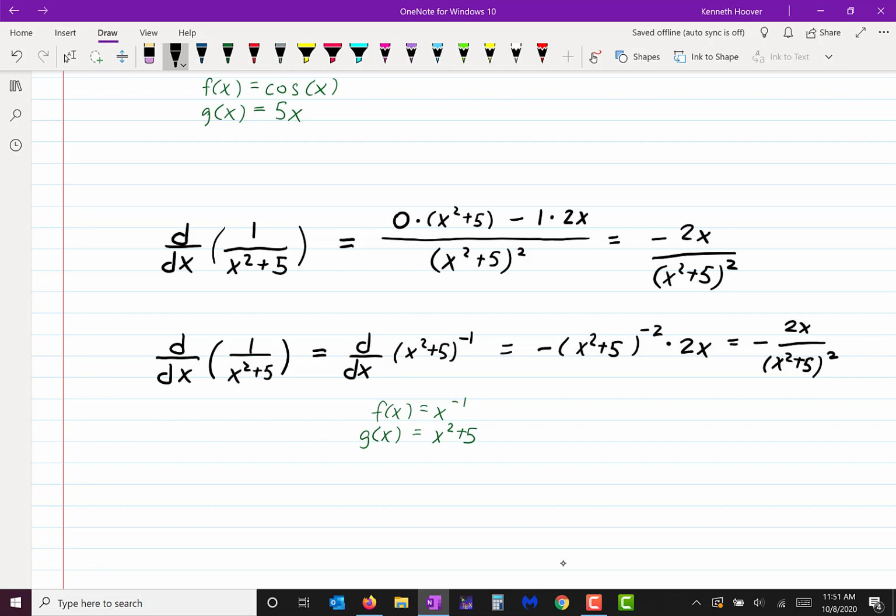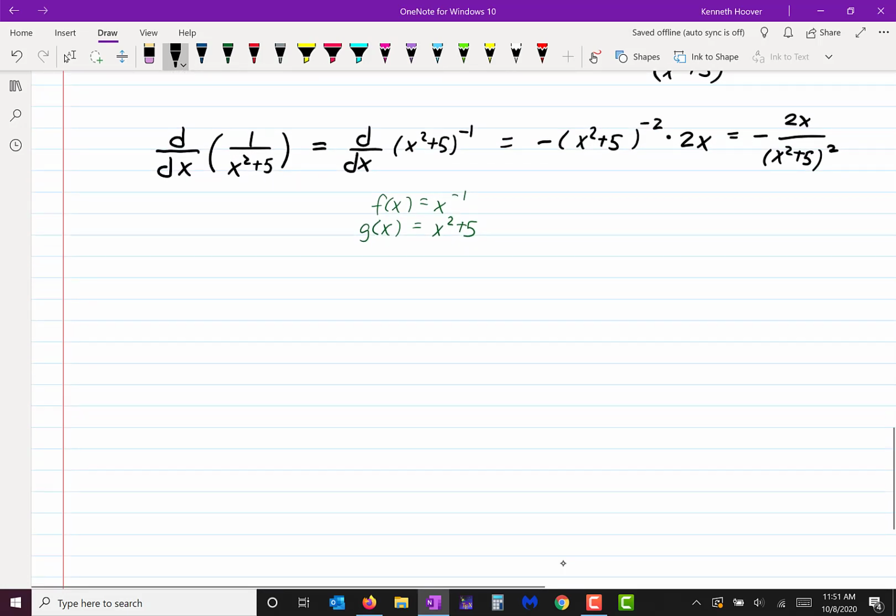Let's try this one, just to make you remember e to the x and natural log of x. Remember what I said about those? We're going to do the derivative of e to the negative x squared. Let me just remind you about these two functions. I'm going to write this in blue. I said e to the x and natural log of x. I said what their derivatives were. I'll remind you in a second.